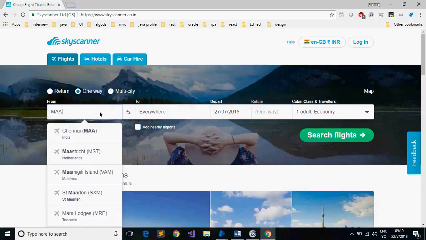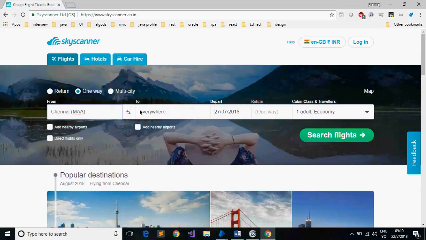What I want here is, it was not working because we were not doing it properly, and it was a longer task to do it properly. So what we'll do is enter M first, then A, and all the list will be populated. When this list gets populated, we'll press the down arrow button once. You can press the down arrow button multiple times to reach whatever you want. I'm pressing the down arrow button once, then I am clicking enter, right?